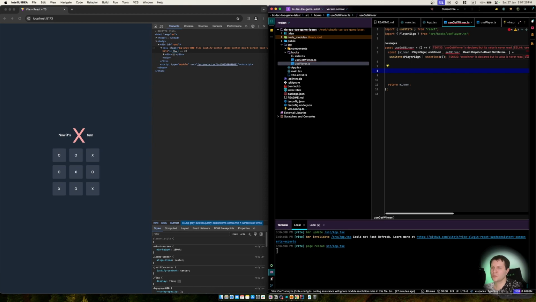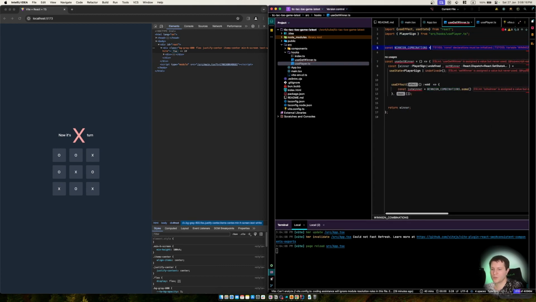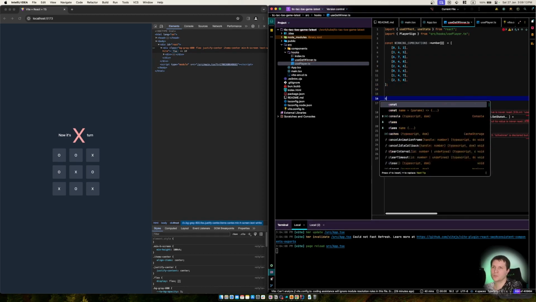Now let's implement the checking logic itself. To do that, we will use the useEffect hook. Here we say const isXWinner. And in order to check, we need to know what the winning combinations are for this game. So for now, we say winningCombinations, some. It will be an array. Const winningCombinations, and we need to know all the winning combinations. Let's fix the typo: winningCombinations. Now we need to define winning combinations. These are the winning combinations for this game, all possible variants. And now let's define a helper to check the winning combination.